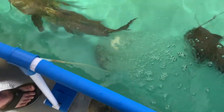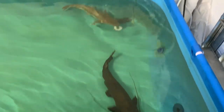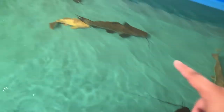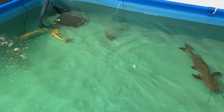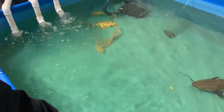You want something? Look at that float. Make Kitty turn on a dime. Ooh, yeah. So we're just making sure they get all fat and healthy. You want some food over there. Come on, Teddy. Come on, it's on your head. I don't know what's going on. Once they get full and everything, they stop moving. Oh, here we go, here's your chance. Oh my God, Yeti. Come on. You throw in little chunks of tilapia down, and off camera he's been eating, which is a darn shame. Turn around. Come on.